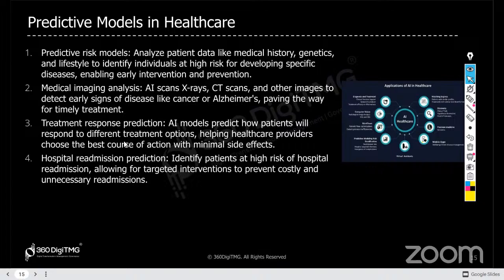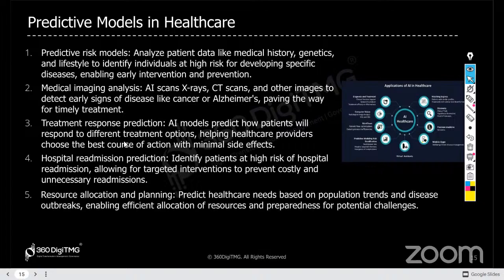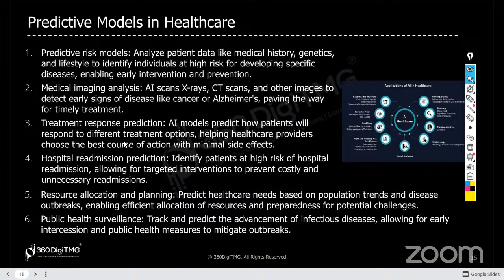In a similar way, we have hospital admission predictions, along with resource allocation and planning. Public health surveillance is like a superhero kind of thing, like how we watch dangerous germs spreading. This AI is helping to keep track of diseases and stop them from becoming a big problem for human needs. So these smart computer programs are trying to help the doctors and health experts to take care of each and everyone, making better health for the individual. They use data and patterns to predict and prevent health issues before they become too serious for any individual.